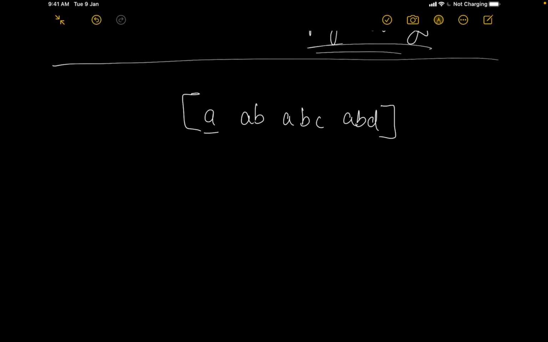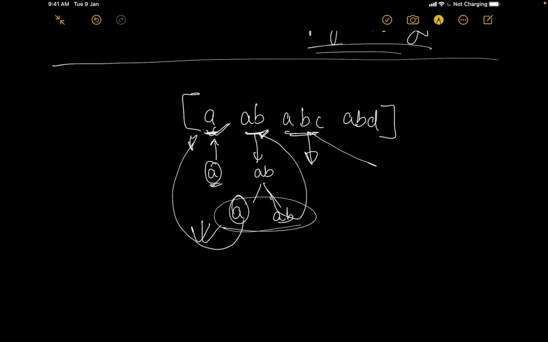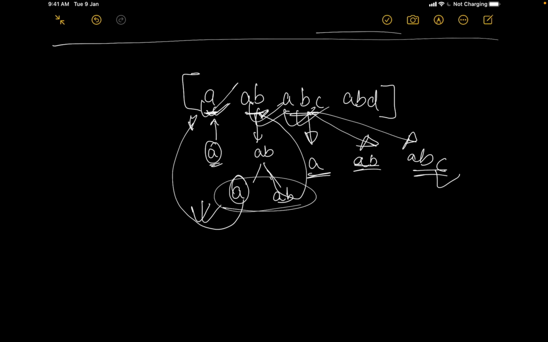So over here, let's say a has its prefix, a is a singleton itself, so definitely that's valid. What about ab? ab has a and ab as the prefix strings, so ab is itself present, so let's just calculate for a. Do we have a? Yes, we do have a, so it's also valid. What about abc? abc has three prefix strings, a, ab, abc. Over here we can say that a is present, ab is also present, abc is also present, so all three of them are present, so this is all valid.